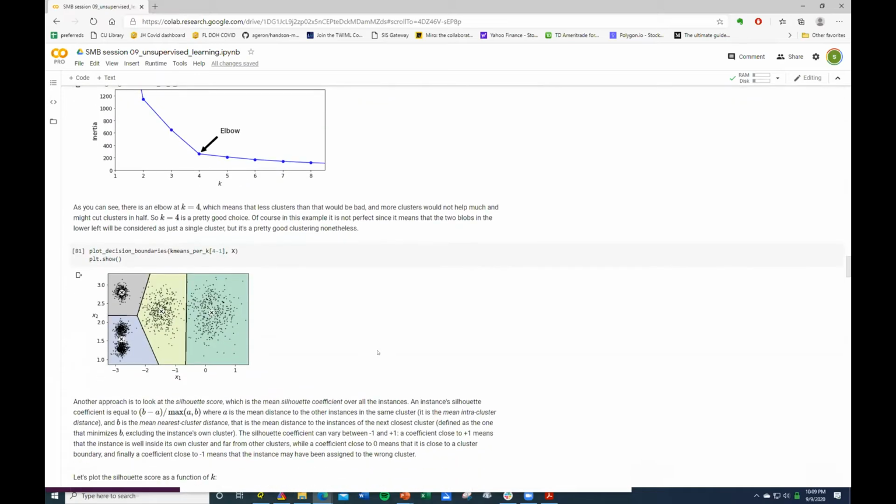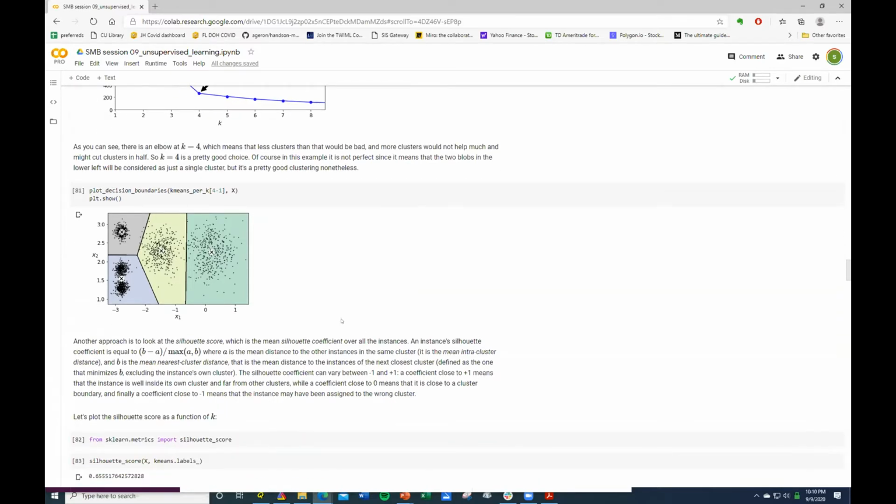So the inflection point at 4, if we plot this out, we'll get a pretty good separation of the different clusters, with the limitation that the 2 clusters here kind of get lumped in together. So that is a quick and dirty way to do it, I believe. The question is, how else can you do it?